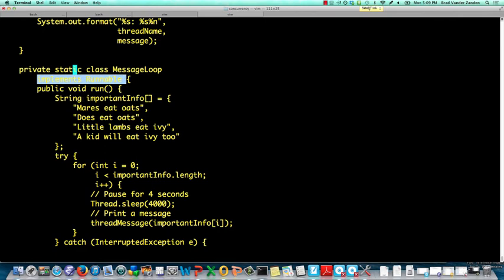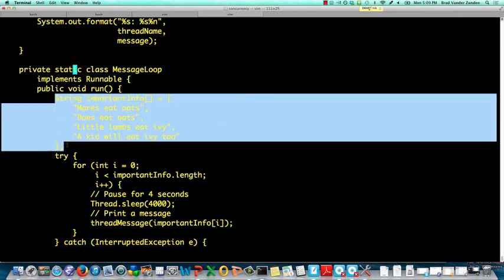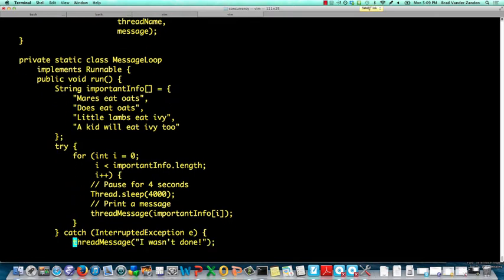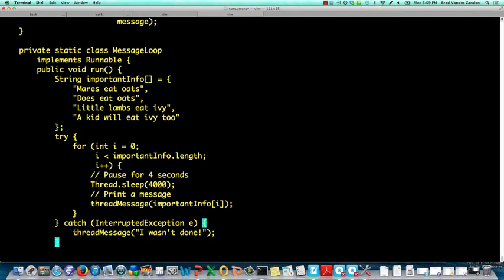And you can see that it is creating an array of 4 messages that it's going to print. It is going to print those messages inside a try block that is going to catch an interrupted exception. If it catches the interrupted exception, it's going to print the protest "I wasn't done."